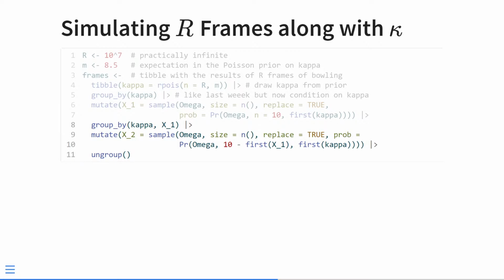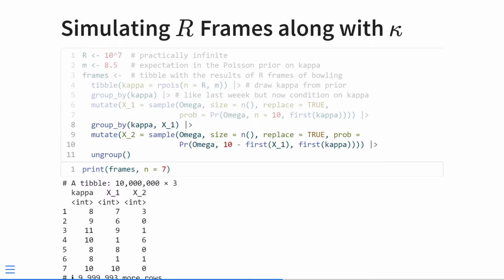Then it's going to have another column x2, which is also pins, but x1 and x2 together can't be greater than 10. So it would look a little something like this. Yours is going to be randomly different, but it's going to have the same structure. So the first row I got a realization of kappa of 8. 7 pins knocked down on the first roll of a frame of bowling for this person with the kappa of 8, and 3 pins knocked down on the second roll of a frame of bowling.